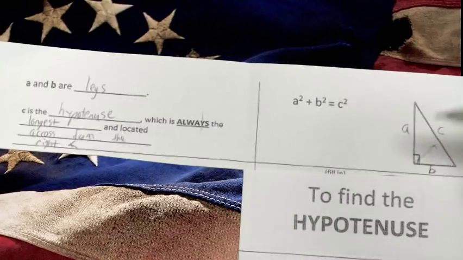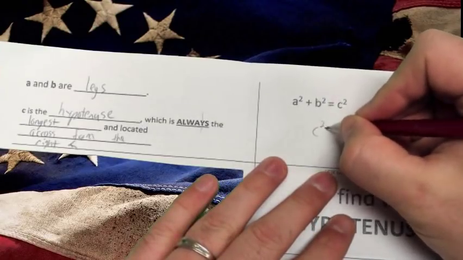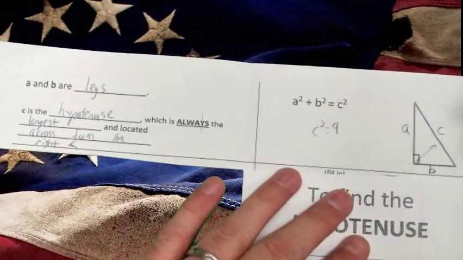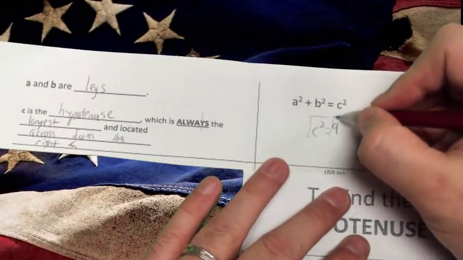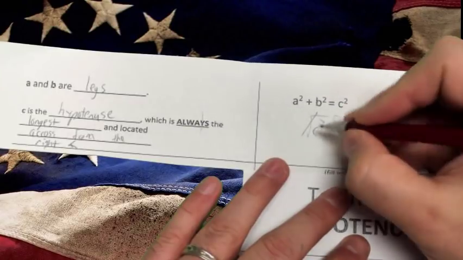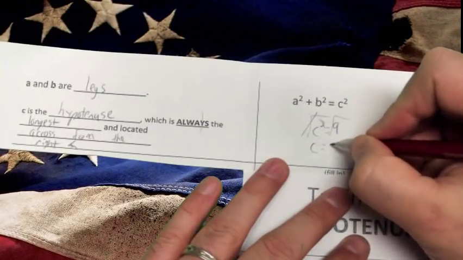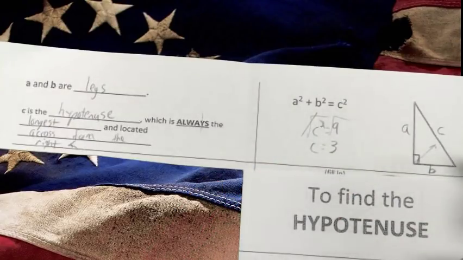Those squareds are important because whenever we have an equation that looks like this, C² equals 9, the way that we get rid of a squared is by taking the square root of both sides, because the square root is the inverse of squaring, which means that C equals the square root of 9, which in this case is 3.